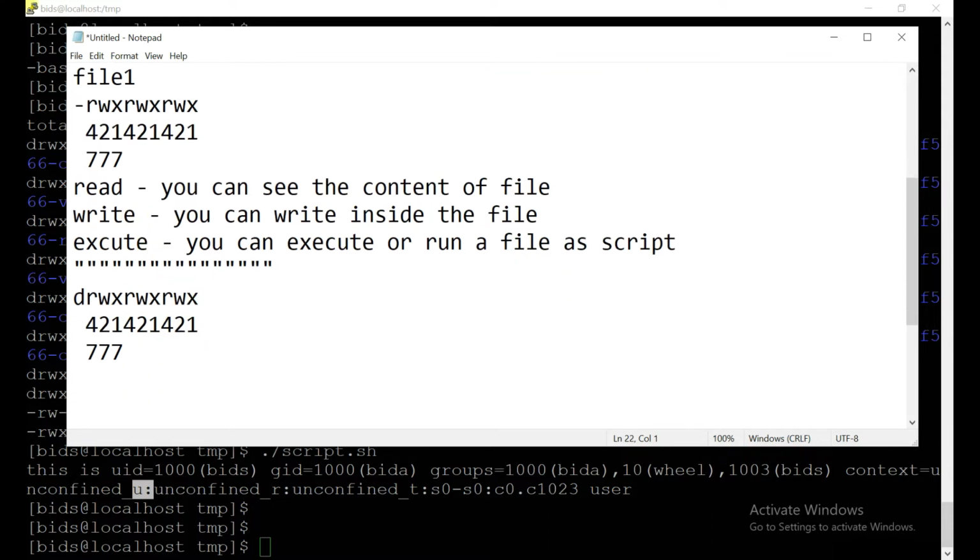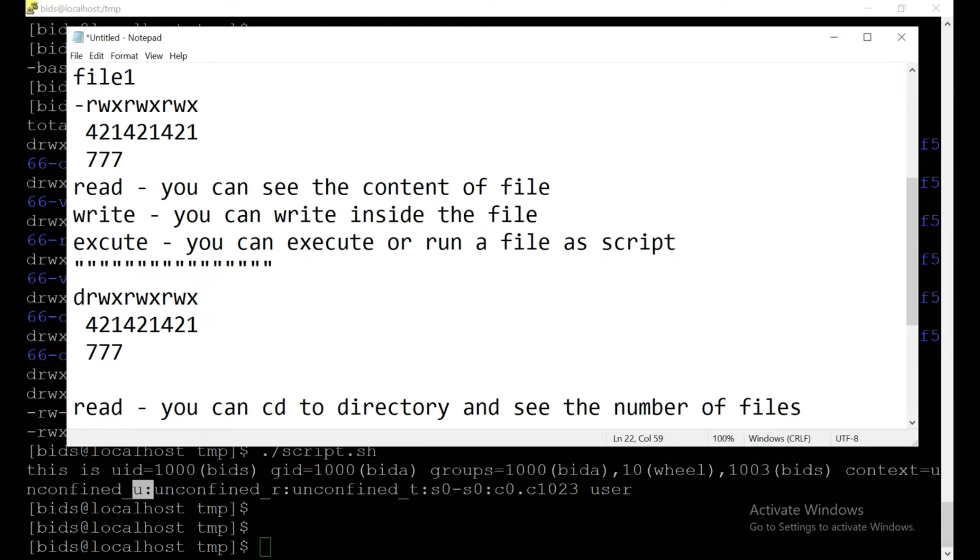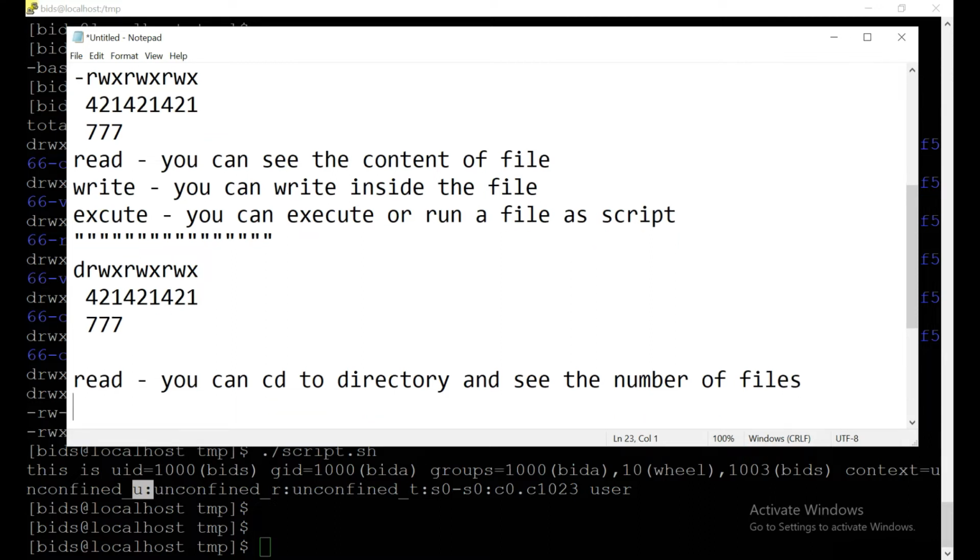Now what is the meaning of read for a directory? It means you can cd to the directory and see the number of files, but you can't read the file's content inside.